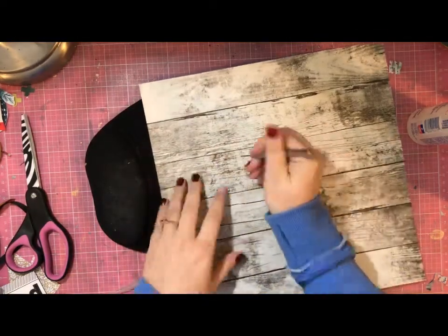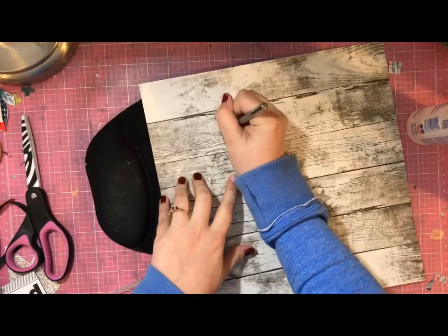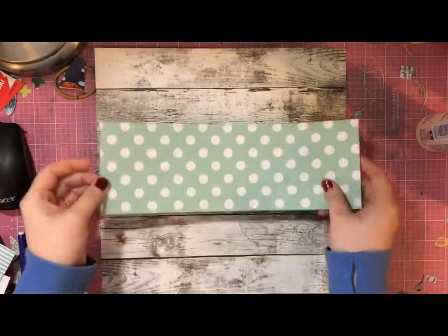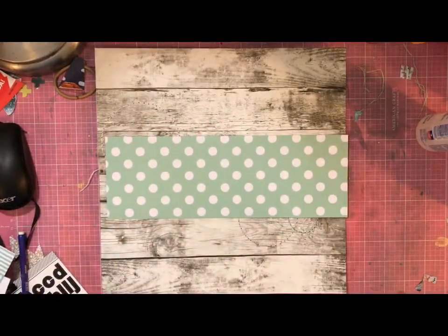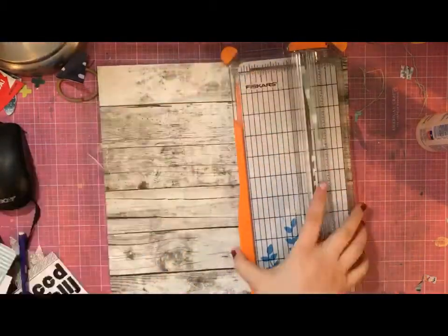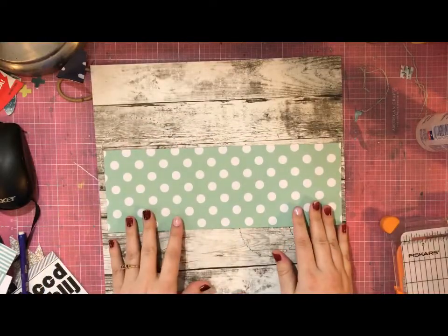I am following the sketch extremely closely because I loved it so much. So I went ahead and, as you can see, traced circles. I used my tape, the inside and the outside, for one of them, and then just my little Shimmers bottle for the other one. It made the perfect size for me. So that's how I make circles a lot of times. I just find the closest thing to me that's circular and the size I want, and I just use that to trace it. Nothing too fancy there.